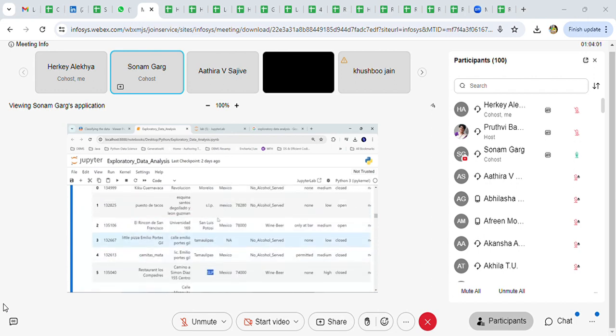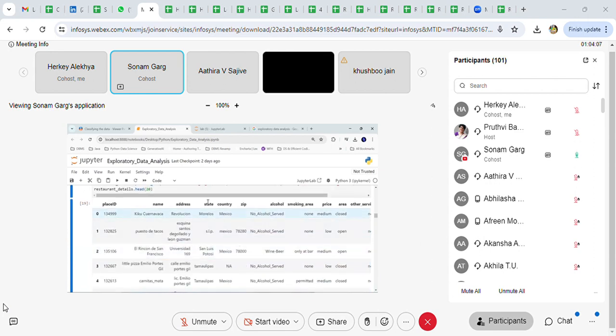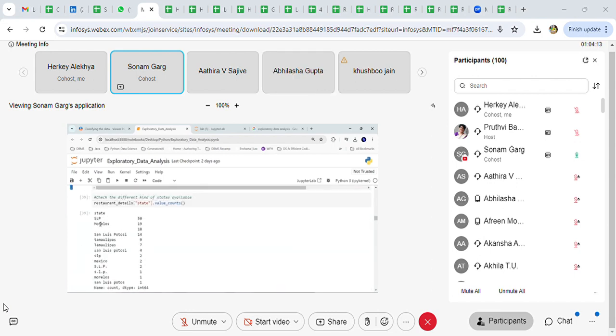I want to count how many records are there for each state. If I do this count on state, then I'll get this variation here. How many different types of states are there and how many rows are there for each state? If I want to know this frequency, you can make use of this value counts function. It counts the number of values for SLP. So 50 times capital SLP has been used. Now 2 times small SLP has been used, 2 times this variation of SLP has been used, and one time this variation of SLP has been used. But all of them mean the same.